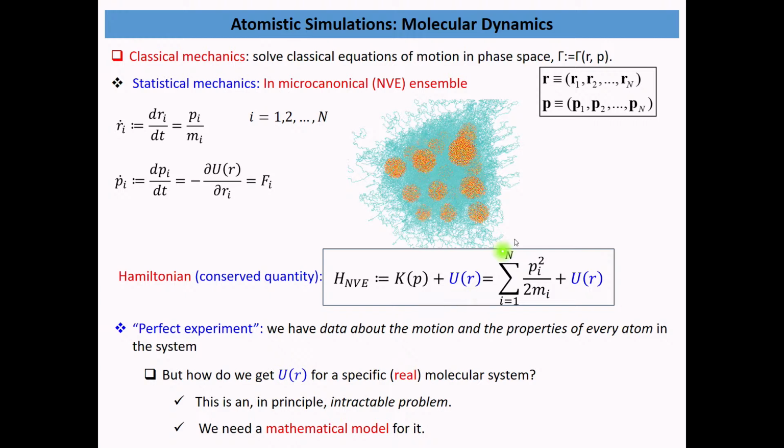So again, if we had the perfect functional here to describe the system, then we would be happy. But such a perfect one probably cannot exist. So in order to proceed, we need a way to approximate this, and this is the mathematical model. So far we have seen the methods and a little bit of basic physics. Now we need a model in order to approximate this unknown and, in principle, intractable functional.